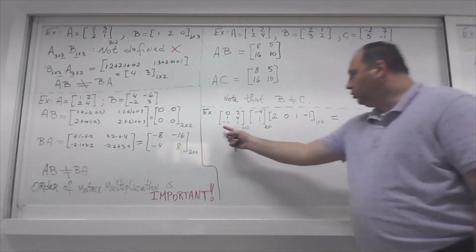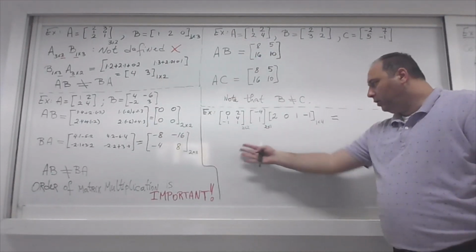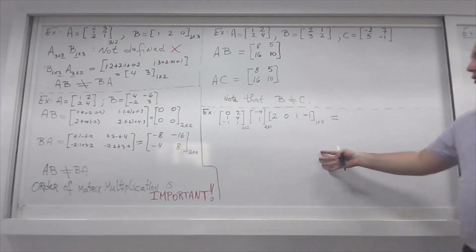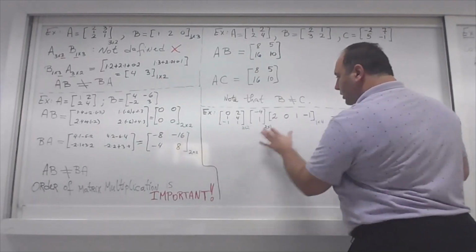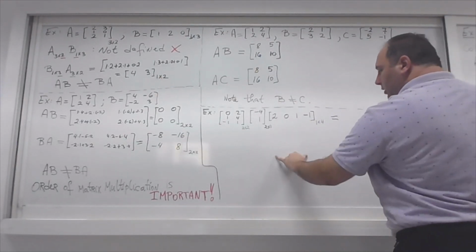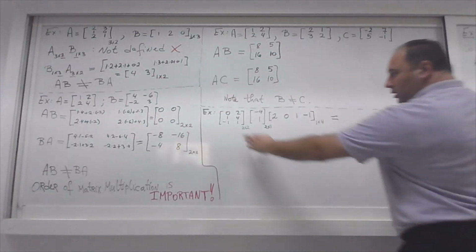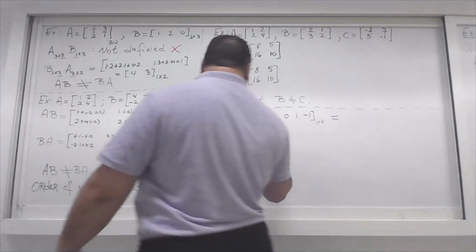Do you want to do the product of the first two and copy the third, and then when you get the resulting matrix, do the product of the remaining two pieces? Or you copy the first and do the product of the second and third, and the result will be multiplied by this matrix. It's up to you what you want to do. So the result will be the same.